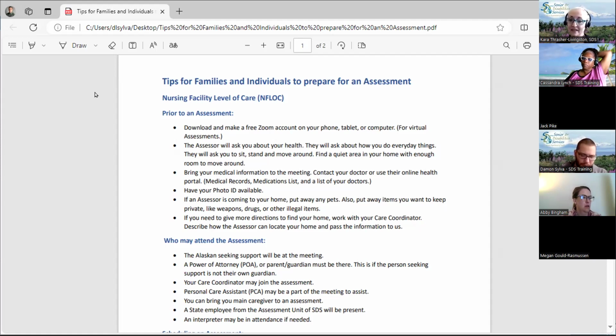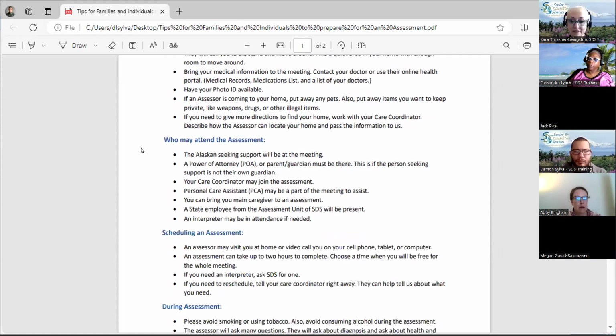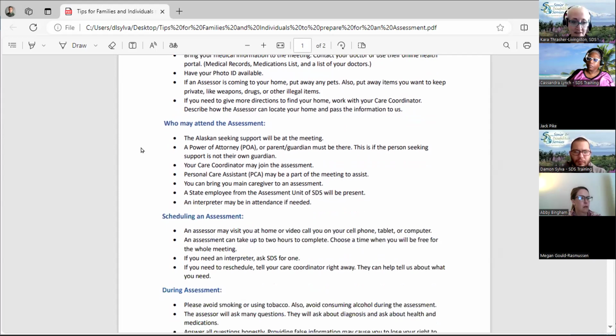Good hint. Giving an estimated time window, while fully understanding each case is different. So to put on the tip sheet, like this assessment usually takes about an hour or something like that. We can ask our assessors. That would be good, I think, so people know. Does it say that already? Maybe it might. It had some language here under scheduling.